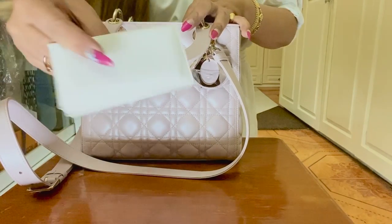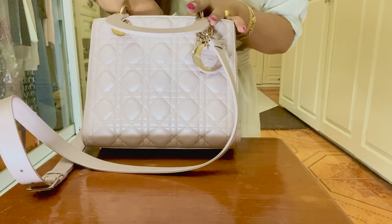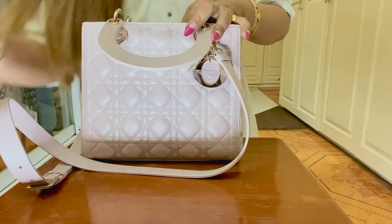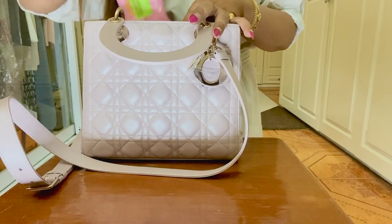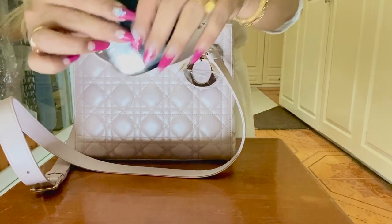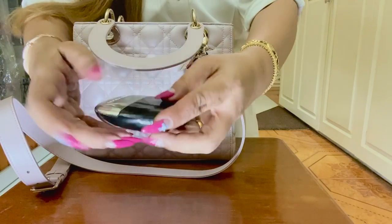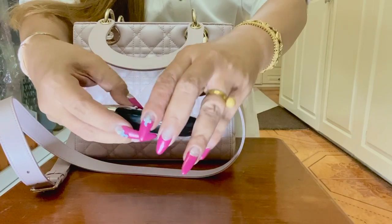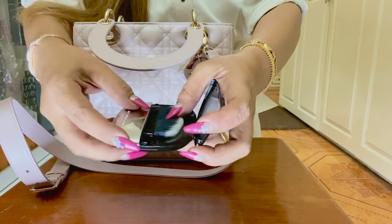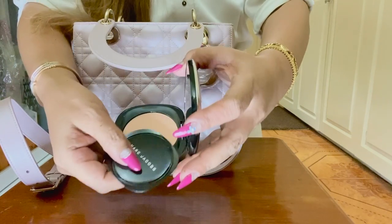I have a makeup oil control, and I'm going to put it in the side pocket. A wipe or wet wipes. I have here my favorite at the moment. It's the Marc Jacobs pressed powder or finishing powder. I like this so much. There.